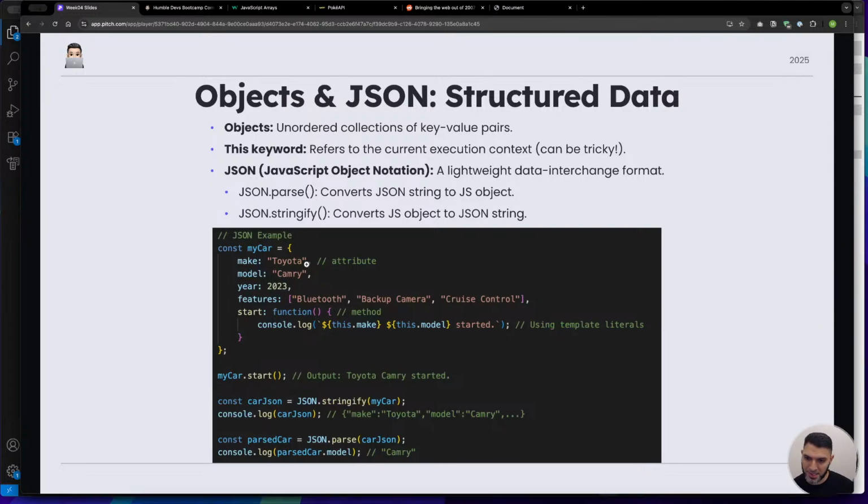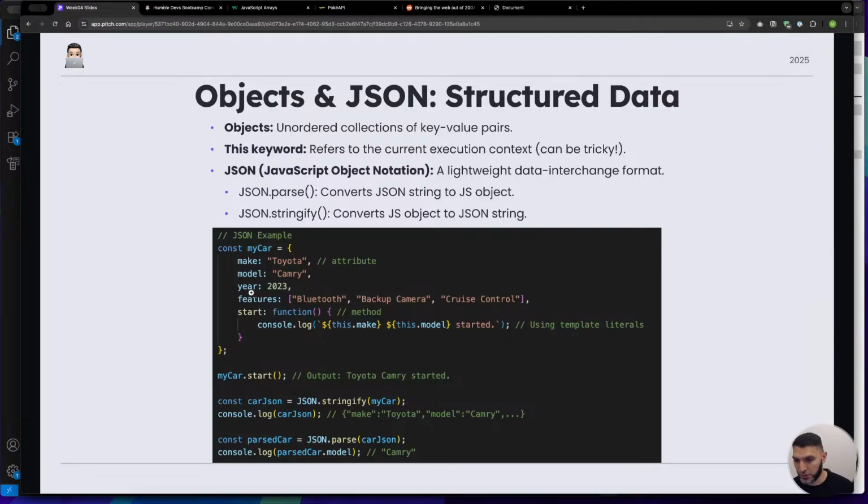So this key value pair is an attribute of my car. I can get that information out of my car just by saying I want to get my car dot make. Because I'm looking for the make, which is the key, I will get the value as a result. So when I'm looking for my car dot make, I will get Toyota as the output result.